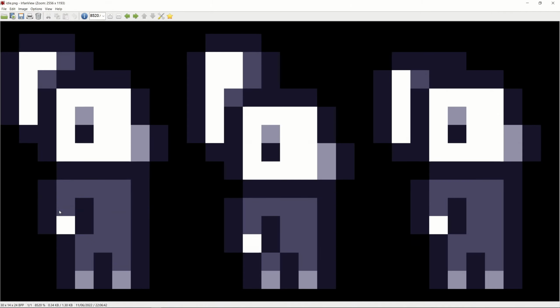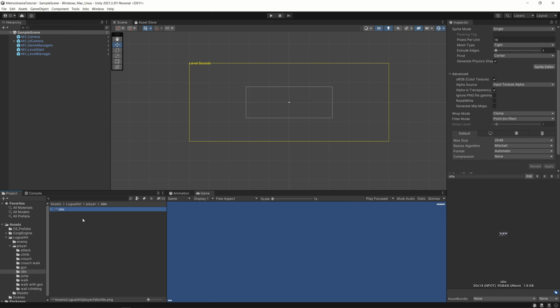Why is that? If I open it, I can count that we have around 14 pixels, to be more precise 12 pixels for the character. And you could use here also 12, maybe 14, whatever you like.